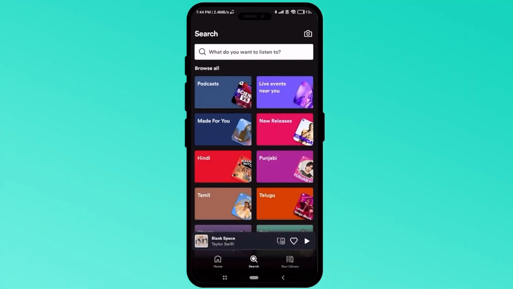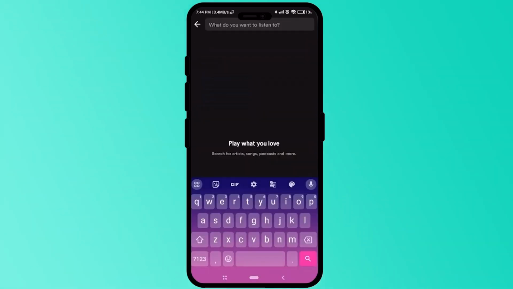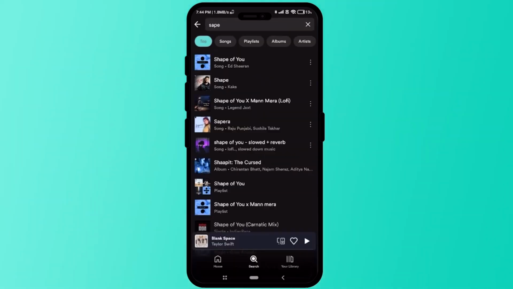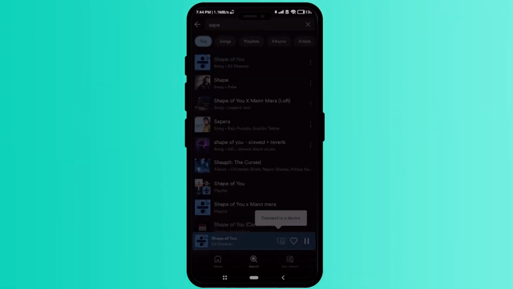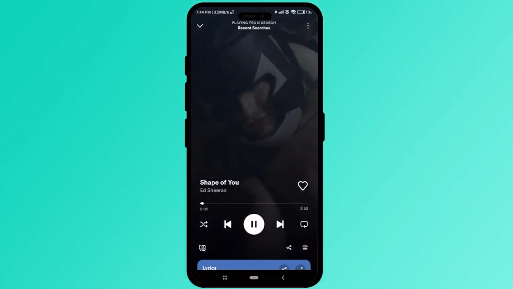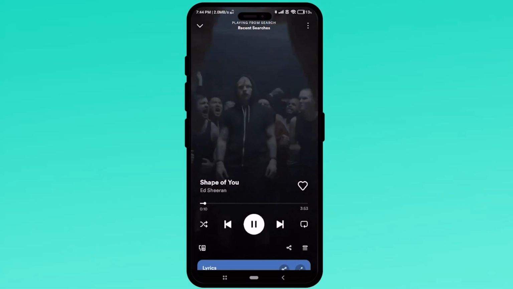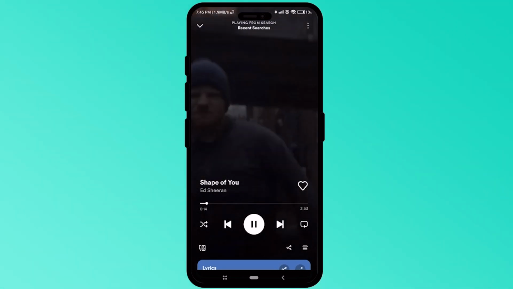Now, if you want to find any specific music, you can also find that right over here. All you have to do is simply search for it. So just like that, if you search for the music, you'll find everything related to that music. For example, I searched for Shape of You, and here is Shape of You right in front of you. If you click on the blue icon over here, you will find the music. Now in the music player, you will have the basic options of pause, fast forward, remix, and all of that.